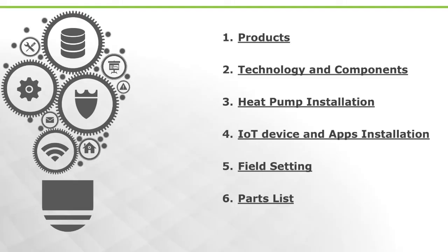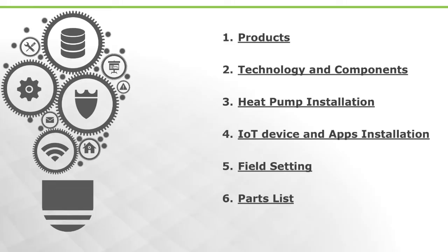I have in here heat pump installation. I deliberately have these slides here, but we're gonna go quickly over those slides. We're not gonna spend a lot of time on those slides, because the installation process is no different than you've been doing your entire careers, right? It is not your typical inverter type system where you have to go relearn something new. This is what you're used to.